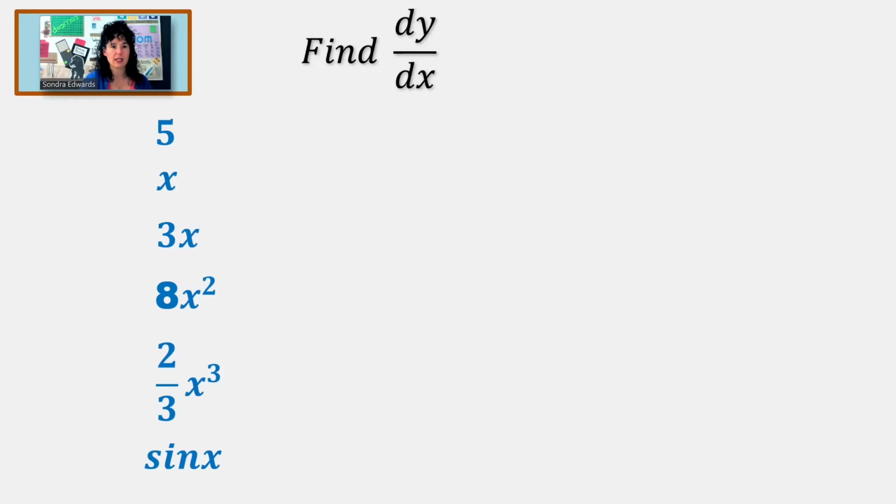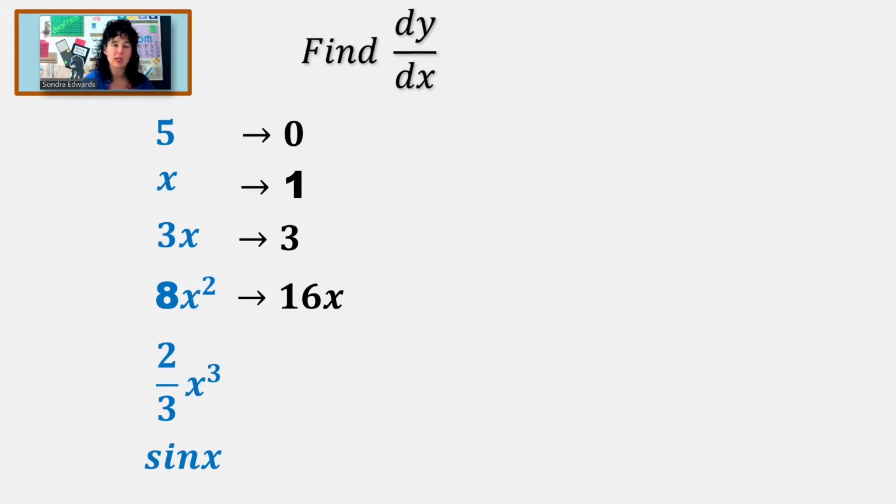Okay, so let's take a look at several more. dy dx. Notice every one of these terms over here that we're going to take the derivative of, they have an x. Well, that's good. See how the denominator is dx, with respect to x. So the derivative of 5, everything's normal. Derivative of a constant, 0. Derivative of x, 1. Derivative of 3x, 3. The derivative of 8x squared, 16x. The derivative of 2/3 x to the third, that 3 moving to the front times 2/3, right?